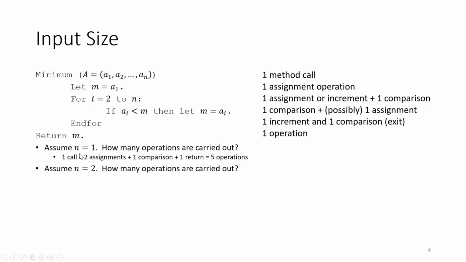Okay, what about the next value of n then? Let's try n equals 2. Okay, so again, looks like we'll still do the method call, yeah. We'll still do our initial assignment, yeah, and then we'll hit this for loop. Now, when we do this, we're going to set i equals 2. Since n is equal to 2, the comparison we do is i less than or equal to n? It is, so we actually enter the loop in this case. Okay, so far we do 1, 2, 3, 4 to enter the loop. Then we get to this one here, and we do this comparison. And as we mentioned before, this line here is either going to hit us with 1 or 2.